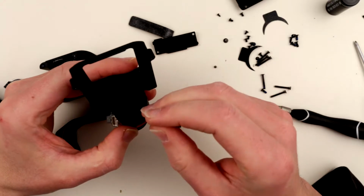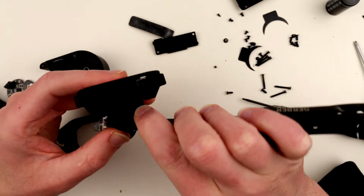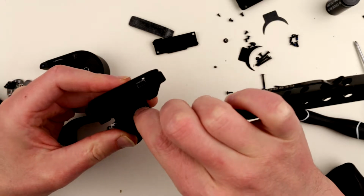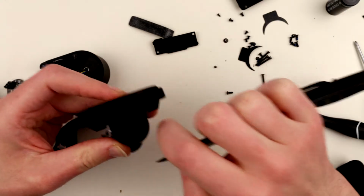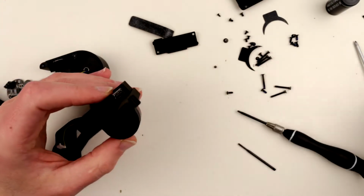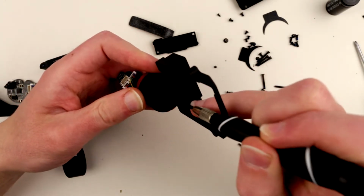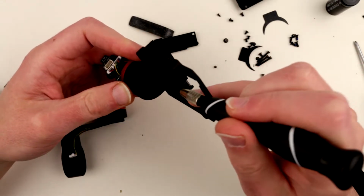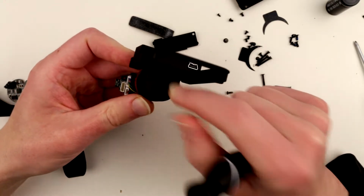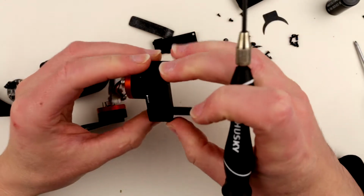Clearly there are some screws underneath, but just the fact that I have to kind of, maybe I can just, oh. I don't like this, but I have no choice. Or another option would be to try to find where the screws are and just, let me first try. Yeah, it's not easy to find actually. Oh, I don't want to destroy the thing. I don't think it has anything on this side.